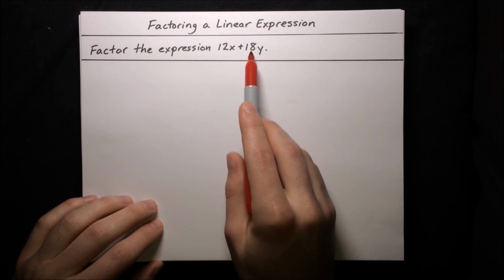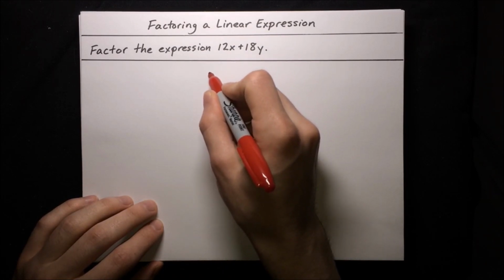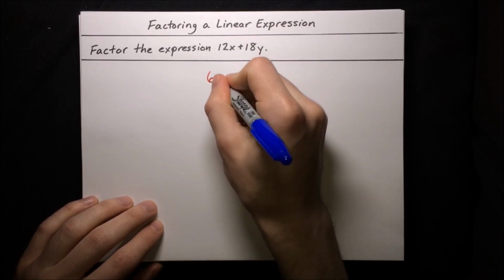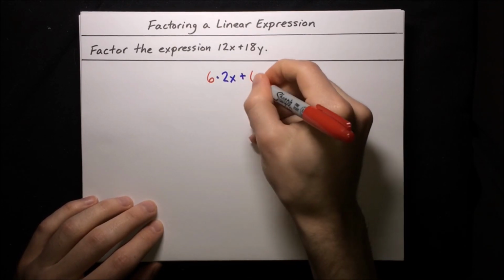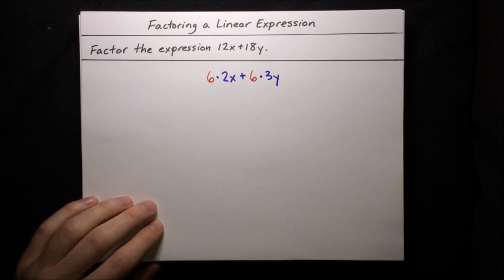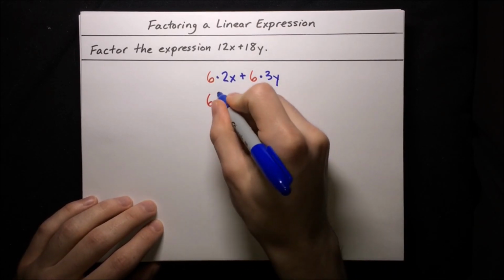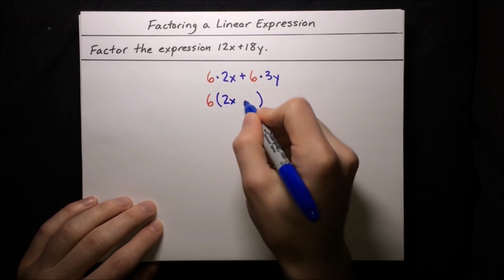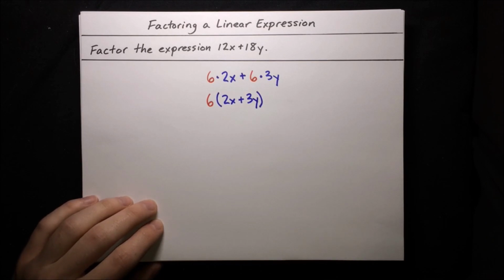It doesn't look like we're going to be able to do any better than that, so let's go ahead and write both of these in terms of that greatest common divisor, 6. So we've got 12x becomes 6 times 2x, and then 18y becomes 6 times 3y. And now we just go ahead and pull out the 6 outside some parentheses, and what goes in the parentheses are the 2 other factors from each term here, the 2x, and then the plus 3y, and now we have factored form. So there we go.